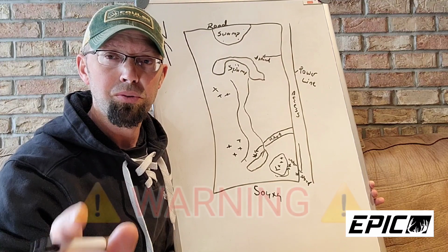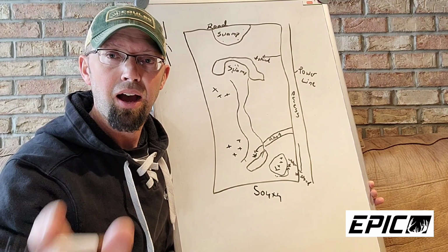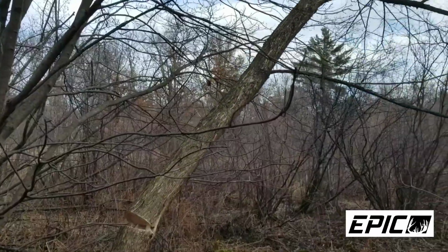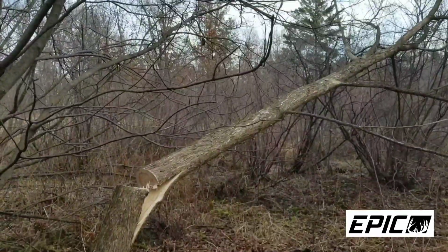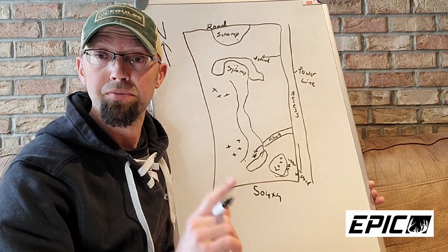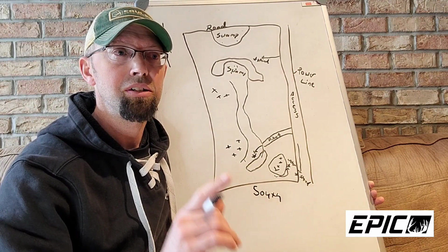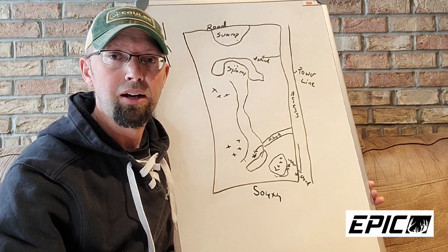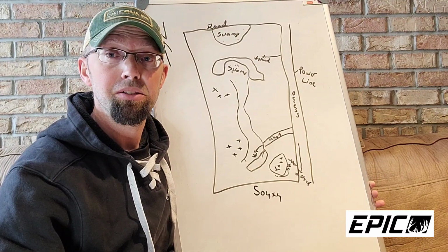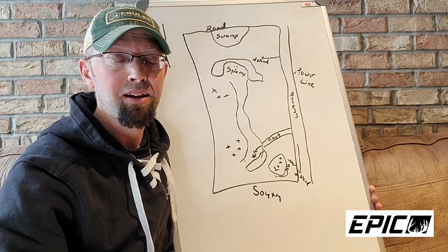Now, if you've never done hinge cutting before, I don't suggest you do it on your own. Always hire professionals such as myself. I have plenty of experience. Have a logger come in and do the work for you. But there is no logging opportunity as far as a timber sale on this property. Not that there aren't a lot of junk trees. It's just not the time for a logging opportunity, and really it isn't for quite some time. So we're going to implement some hinge cutting on this property. It's going to be a lot of fun. We've got that project coming up here in May.